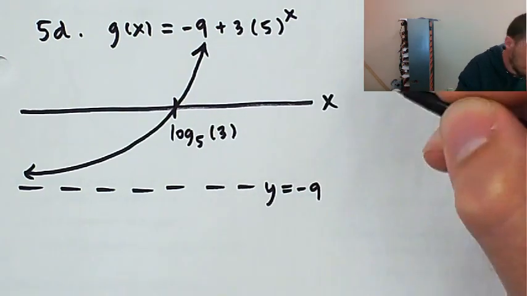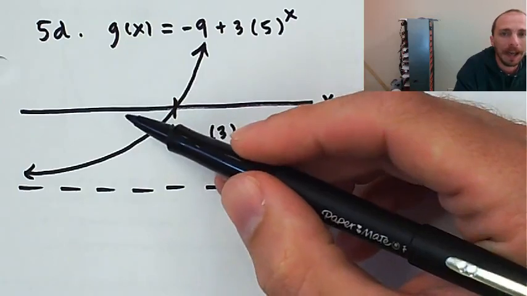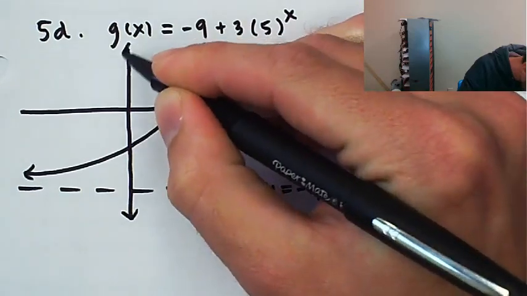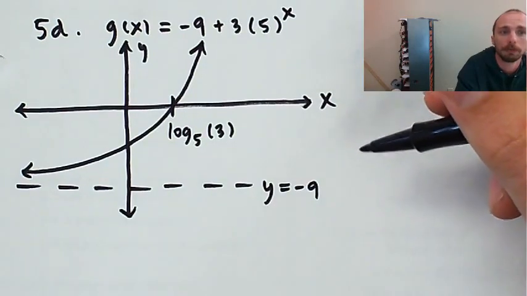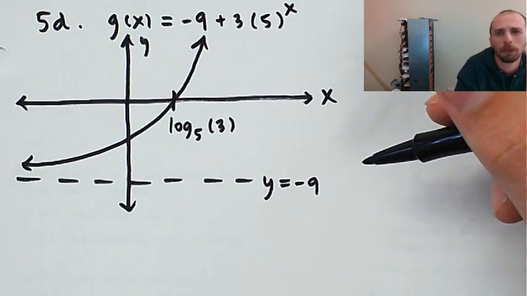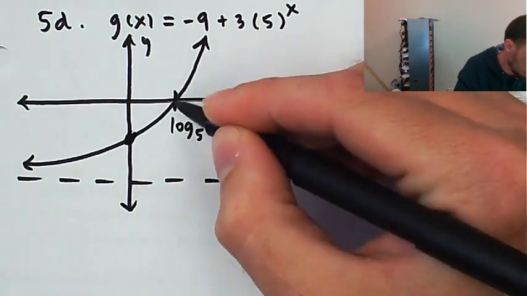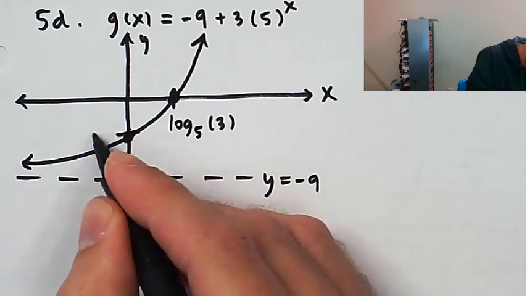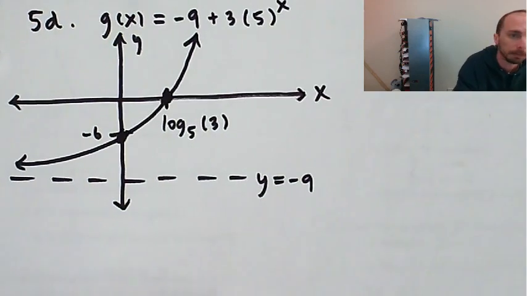Also, we found that the y-intercept was negative 6. So if this is my x-axis, and I'm going to draw the y-axis, I can either draw it to the left of this or to the right of this, right? And I know that the y-intercept's negative, so I'm going to draw it right here. And that is just an excellent sketch of that function. Okay, that's probably more than I expect from you. I'm looking for the shape, the asymptote, and definitely the intercepts having the correct sign, positive or negative. But I guess I could label this as negative 6. Figure is not drawn to scale. That probably goes without saying when I'm just drawing freehand, but I want to make sure.